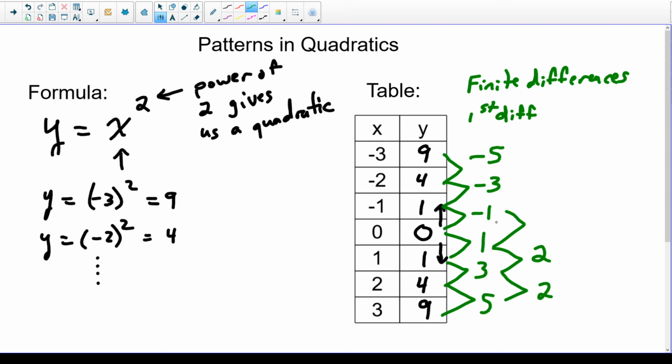What is 1 minus negative 1? Now when you do 1 minus negative 1, that becomes a negative scenario, which becomes a plus. 1 plus 1. That is also 2. Negative 1 minus negative 3 is negative 1 plus 3, which is also 2. And I'm sure you can see the pattern here. All the way up is 2. Okay? Now it's just a coincidence that this matches the power of 2. So don't think it'll always be a 2 here. But what is important is they're all the same. And those are our second differences.